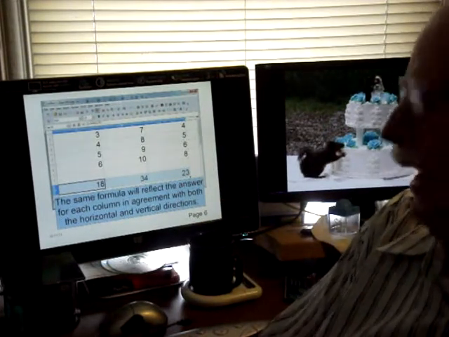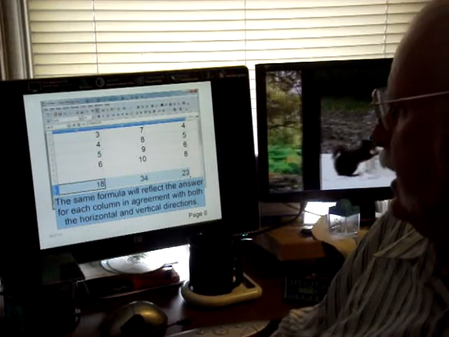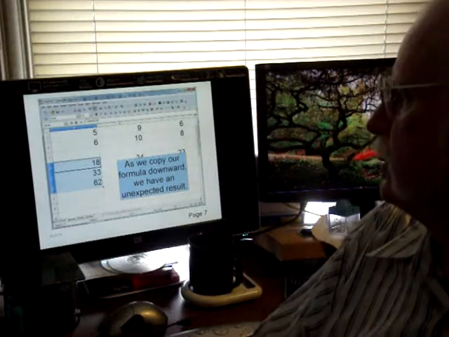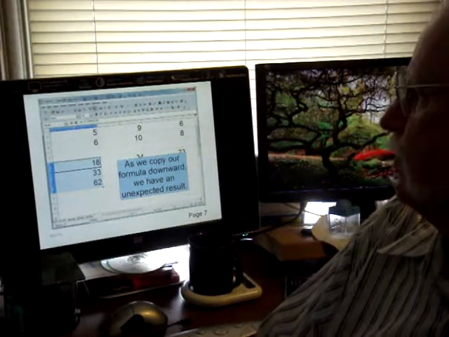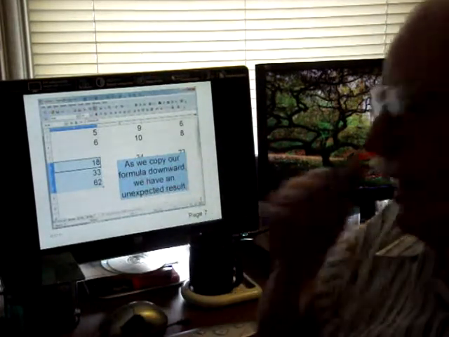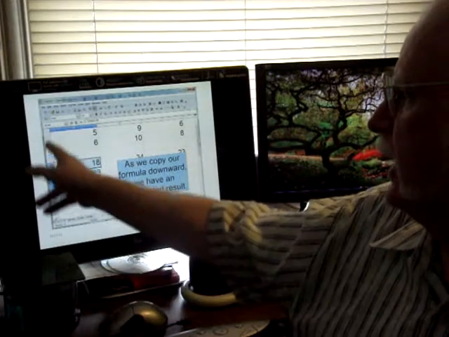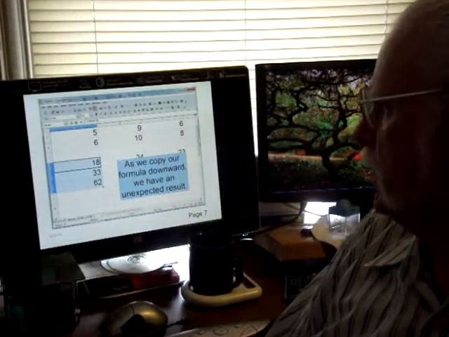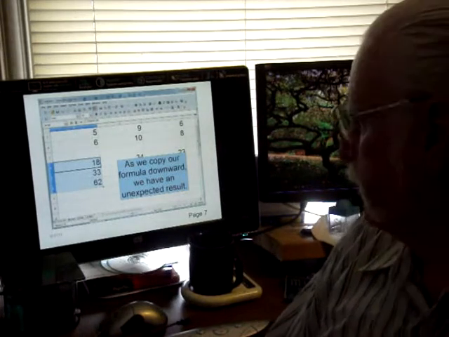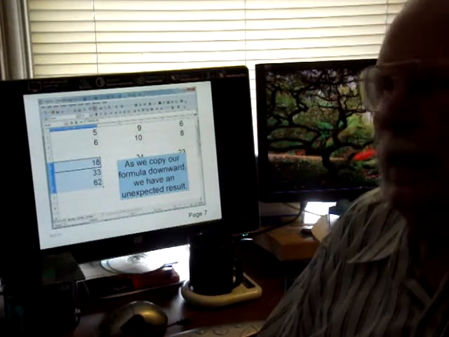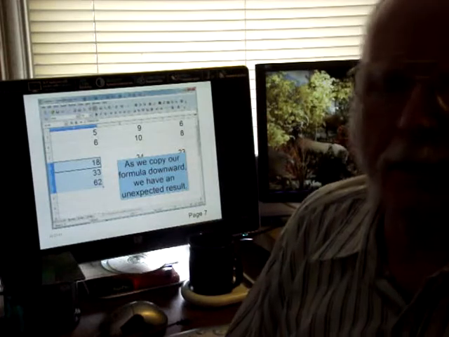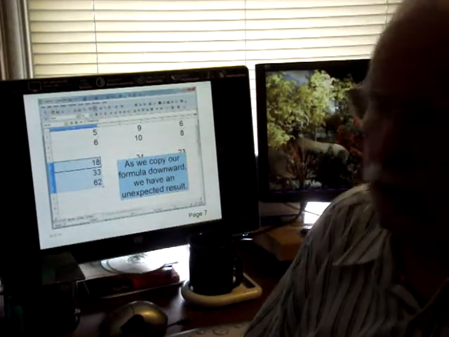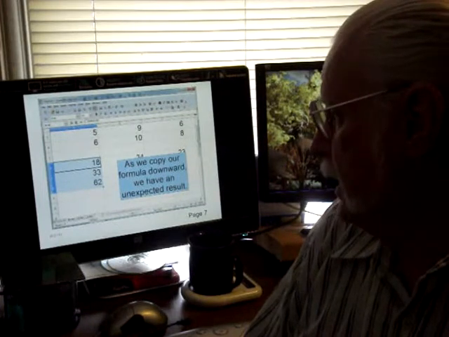This is automatic. And when we take that same box and drag it downwards, it's going to copy down the same formula, keeping to column A, but changing the rows to accommodate that same formula. Okay? And just doing this without making some adjustments, as you can see, we come up with some surprising answers, something we did not really intend.